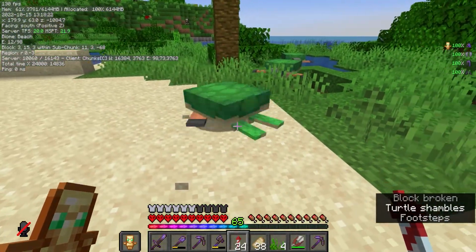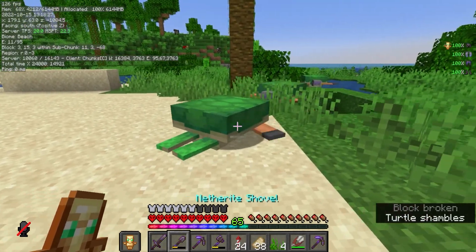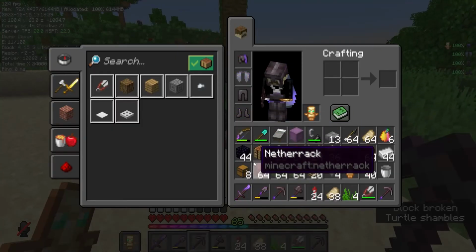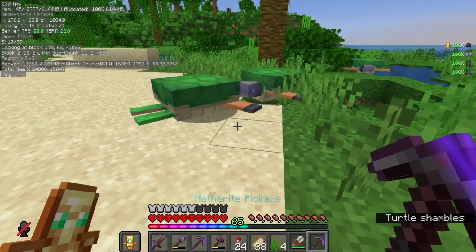Anyway, it's now laying all the eggs here. And soon we'll have some nice little turtle eggs. We only need one for this farm. Let's make sure we're using Silk Touch, otherwise it'll just destroy the egg.